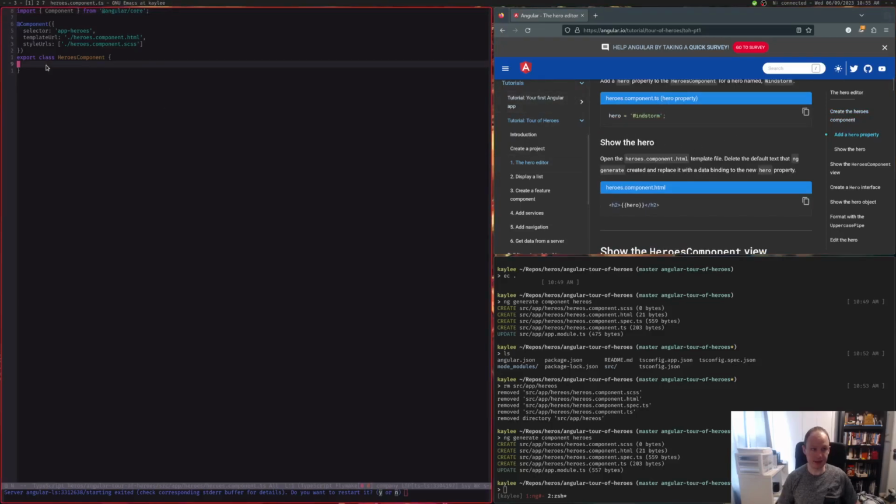Add a hero property. And then add that to the HTML.